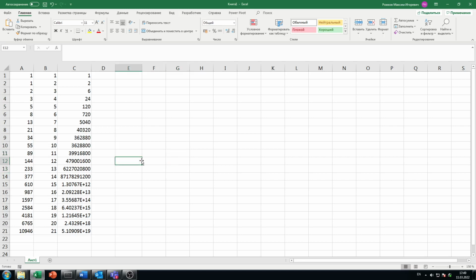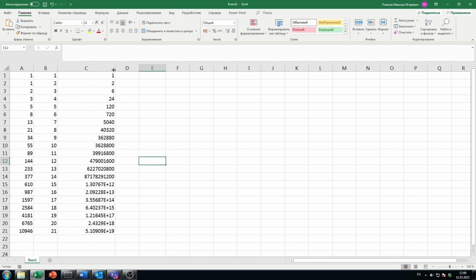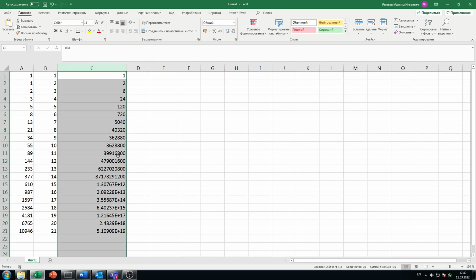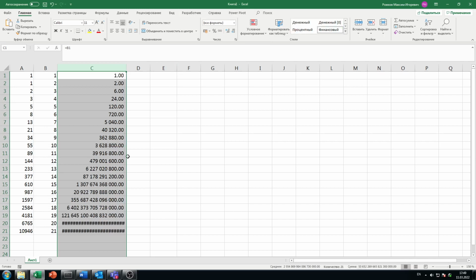Okay, and there are some other things which are related to working with numbers in Excel. The first one, usually this representation is not the best one for big numbers, so you can click here on a format with delimiters and change it to this variant of representation, and then you can remove delimiters.